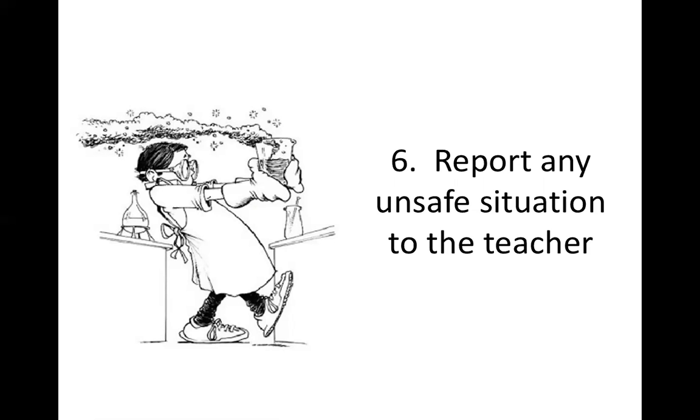So they have to check if there is something that's plugged in. For example, an equipment was plugged in and there was some electrical malfunction that caused a burning smell. Or for example, someone was heating something and there was too much heat, so they have to lower the heat or completely close the fire. So any unsafe situation, you have to tell the teacher.